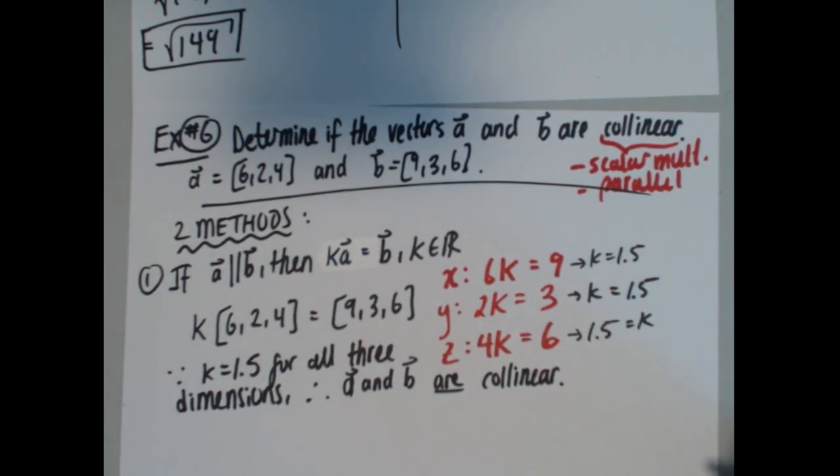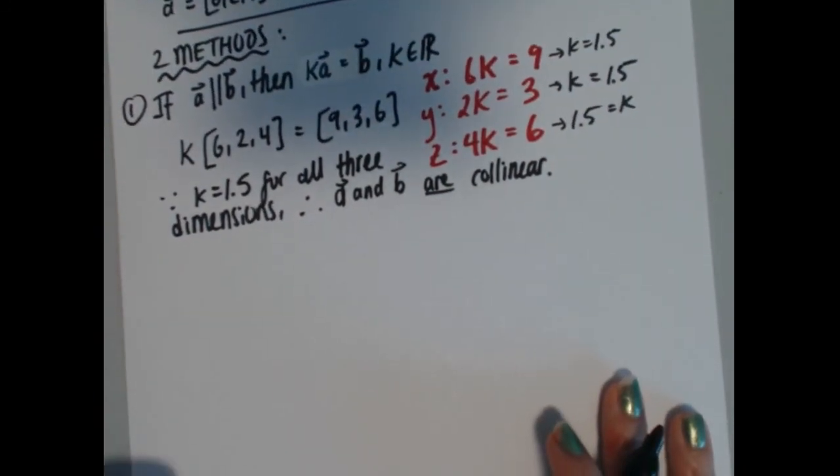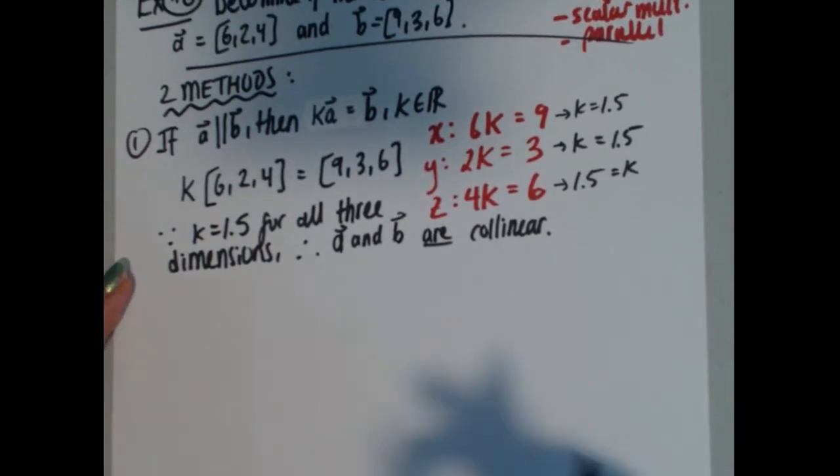Okay, so that's the method that we've used up till now. And like I said, there are two methods here. That is the first. The other method to use, and arguably I think this one's actually faster, but who knows? You might think of the other method first, and maybe that method's going to be faster for you. So the other method to use here is the dot product formula.